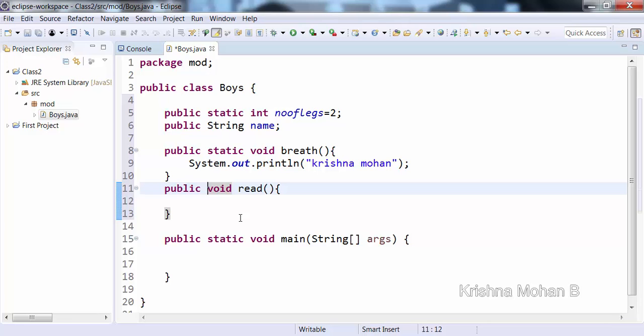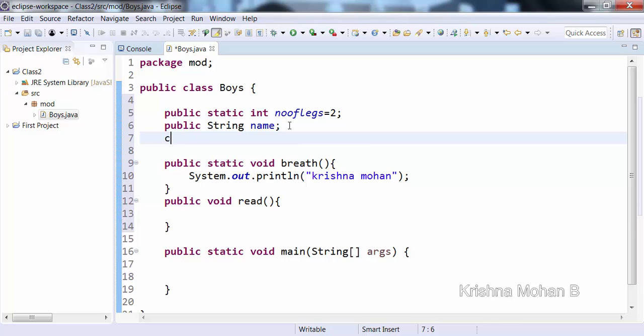Okay. And I will take another non-static variable over here, that is class of study. Class of study is also non-static. Class of study means first class, second class, intermediate, PhD, MBA, something like that. It is a string. It is not an integer, and it is non-static. So no need of writing anything. We have to write public, and I wanted to use this across my project.